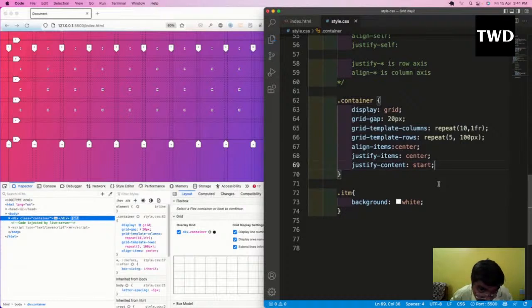Save it. So we'll do some changes in the container part.